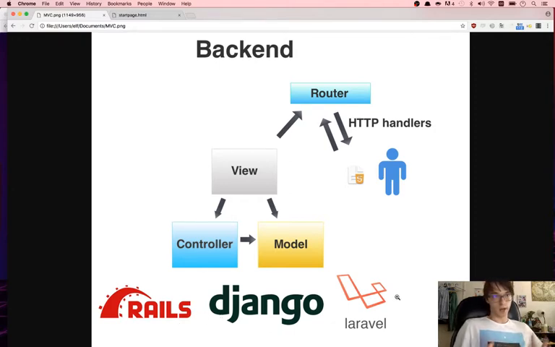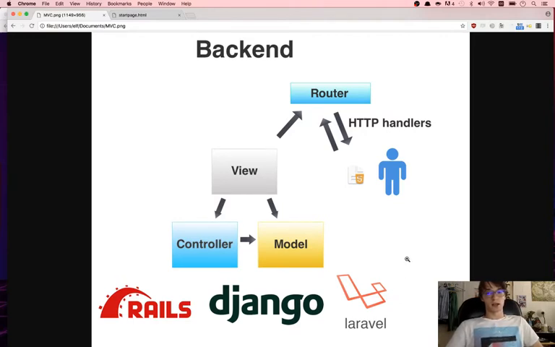Now, why are so many frameworks using this? And why should you need to know it for your web application career or web development programming? The reason why you would want to use this is because it's a field tested and very common architecture. So it's not too hard to understand for most people. And in general, there's not too many problems that can happen. There are some drawbacks, which I'll get to. But this is going to just cover the basics of what's going on.